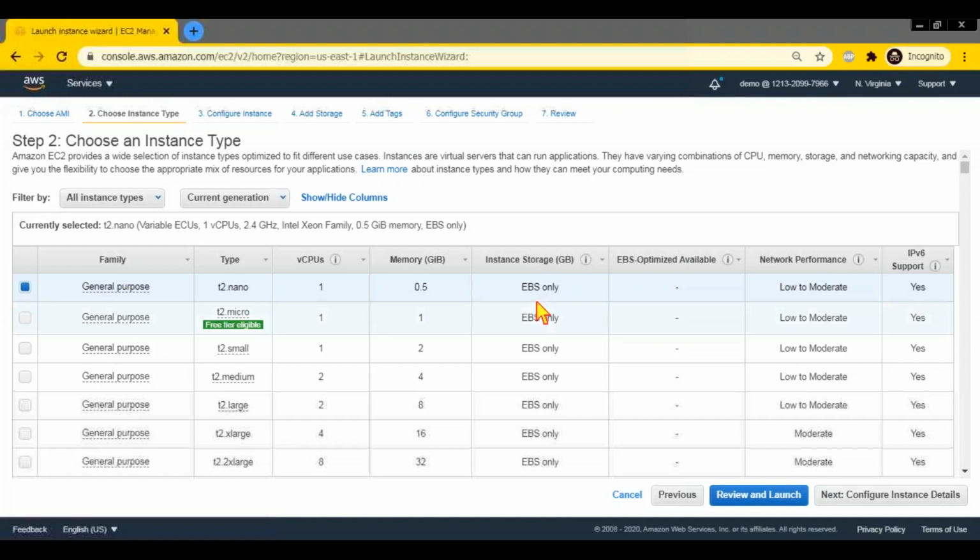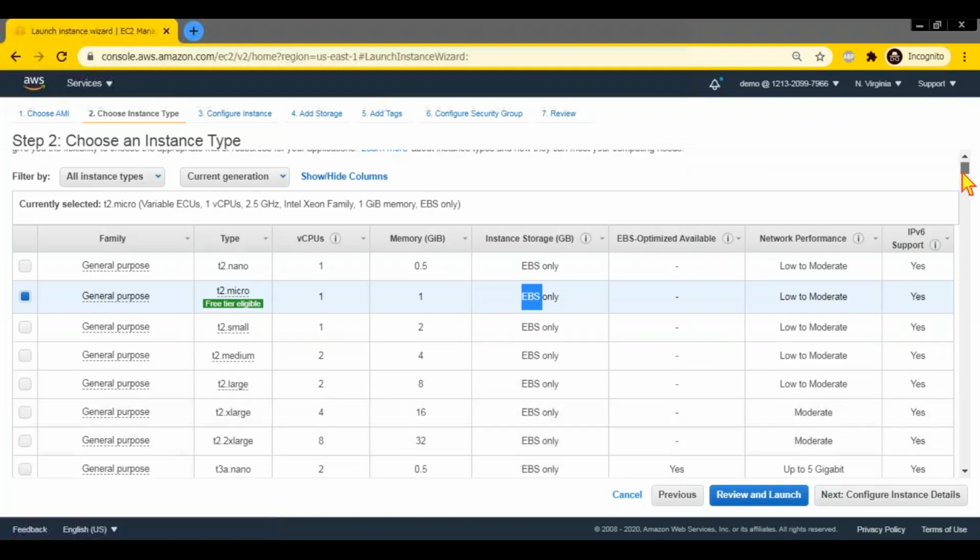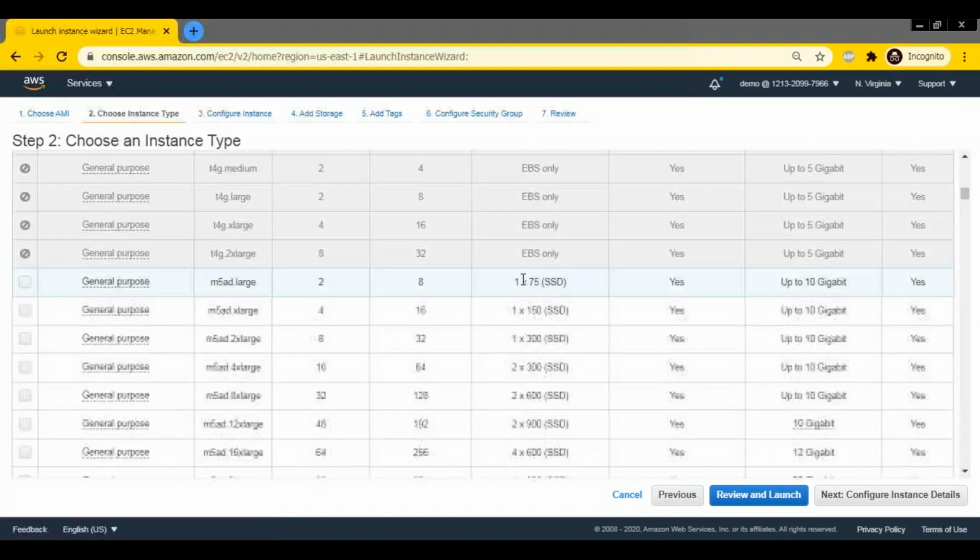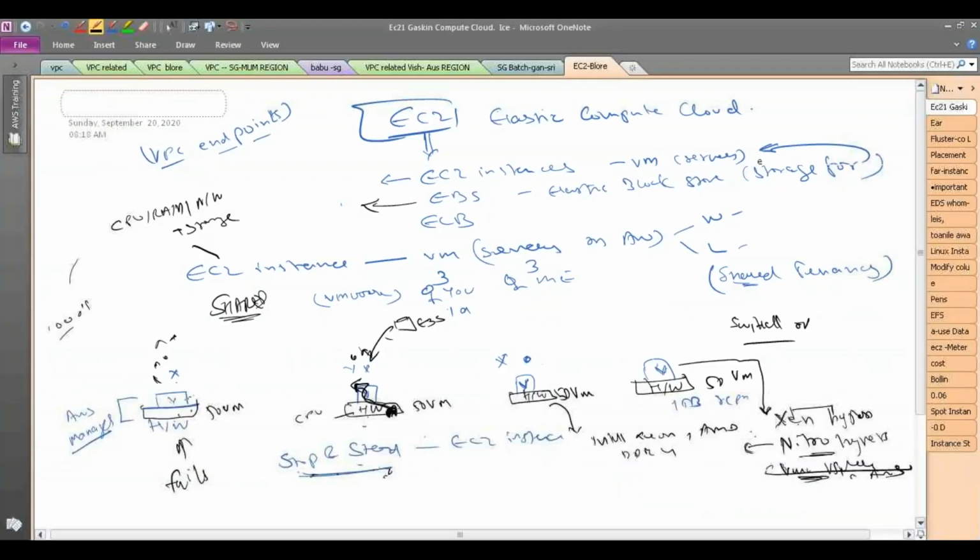But for some instance types, if you come down, you will see some capacity, like 1 x 75, 1 x 150. What is this? These are the instance store. This is above and beyond the EBS, right? EBS is there, but you are also getting some amount of storage from the underlying hardware.